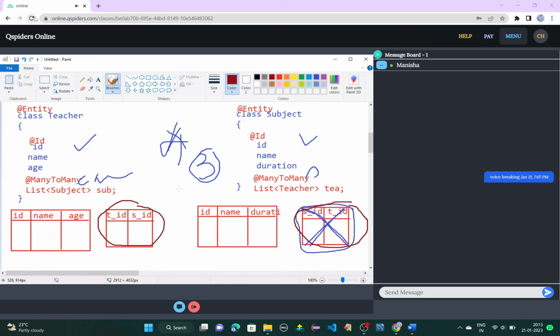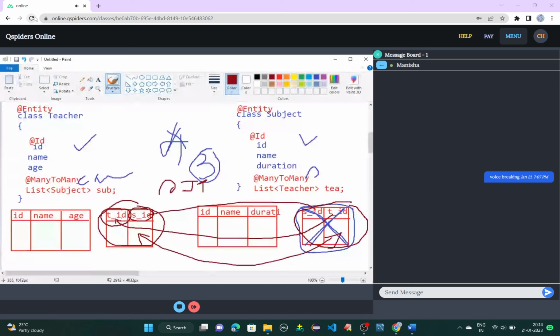So I should make use of @JoinTable, because I am joining these 2 tables. In these 2 tables, I have the columns. One column is student subject ID, another column is teacher ID. So please join these 2 columns. So how will you tell this to Hibernate?